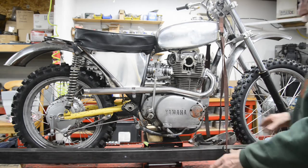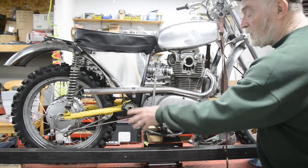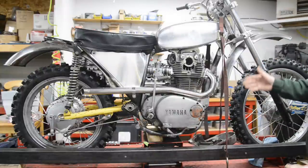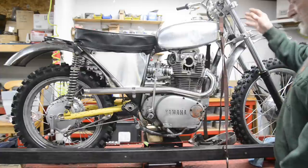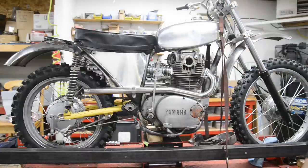And, say I'm doing the Enfield, I've got my wheels. I can put the wheels in, even put the forks on. I'm going to make some way of holding the forks at the angle I want. I can stick the engine on. I can build the whole frame around it. Or I can do it the ordinary way and start with the headstock and all that sort of stuff. So anyway, that is going to be forthcoming.